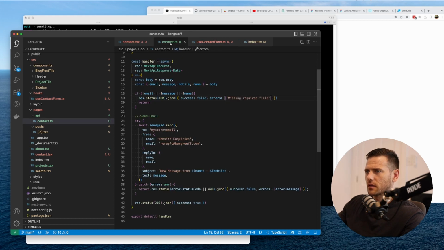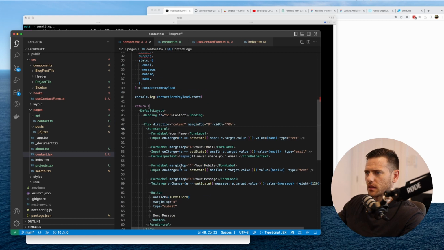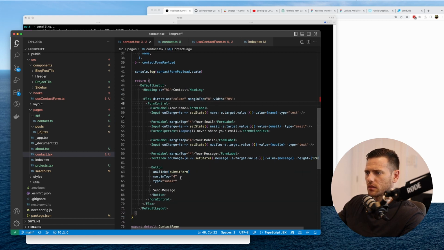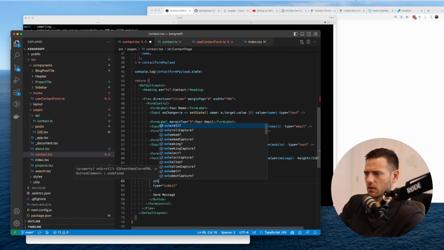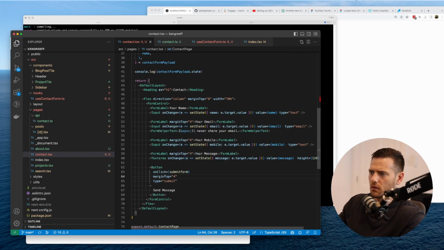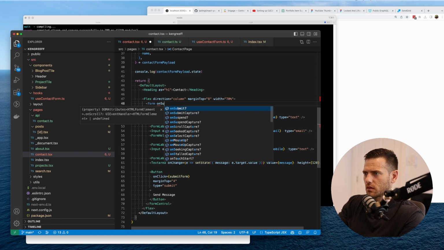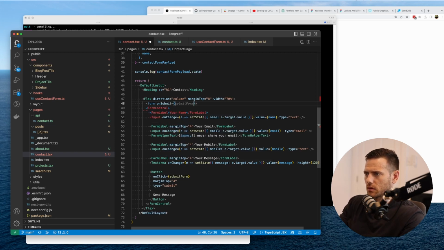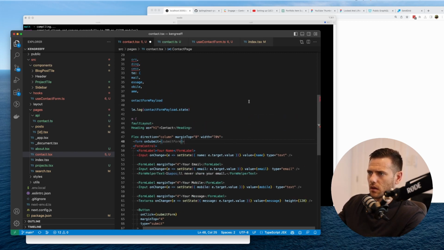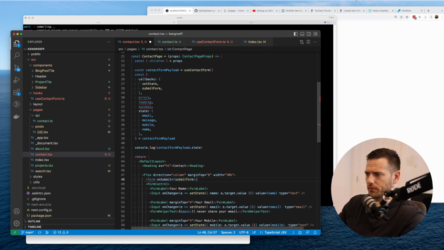So if we have inside of the contact form, let us see. So when we go on submit, it's actually on the form. We do need a form here. So we go form on submit equals, it's called submit form.